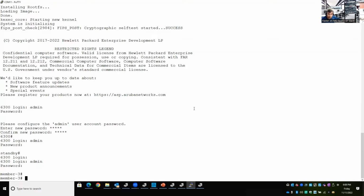That means no conductor reboot, no standby reboot, no member reboot. Very, very important point. It will only boot the new box, the new member 4, and that will get joined to the stack. Very, very important. Consider a network when you deployed, you don't want to see any traffic loss because a member is joining. This is called efficient engineering. The R&D department has done an awesome job looking at all networking vendors and the customer feedback. They have done this Aruba AOS-CX auto join feature, one of the best features in the industry.